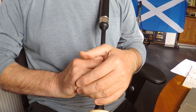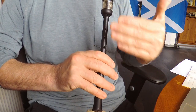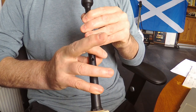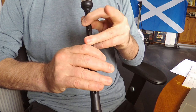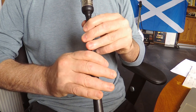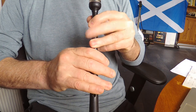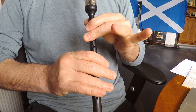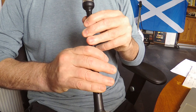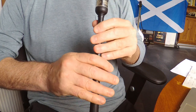So there's a couple of ways of explaining the Crunluath. The first one is to explain it as a Torluth with two additional movements at the end of it. If we do that, if we look at the first one, there's your Torluth, and at the back of that you have to do an F grace note, single F finger down to A, and finishing an E. So there's three extra notes there. Sorry, it's an E we start on, sorry.